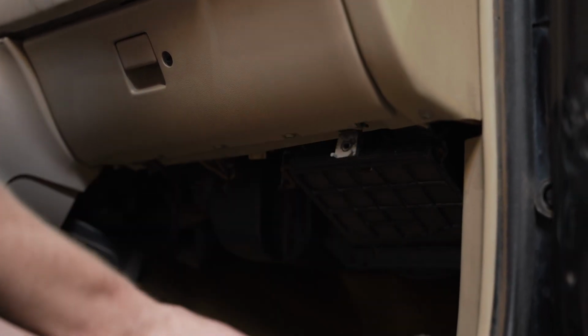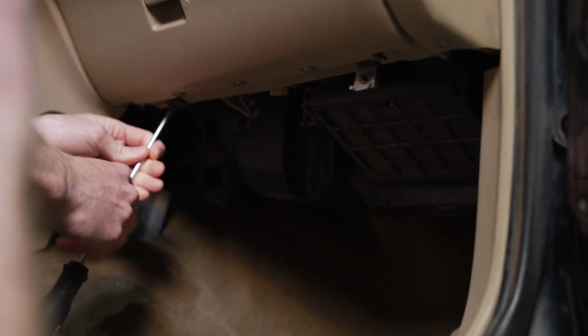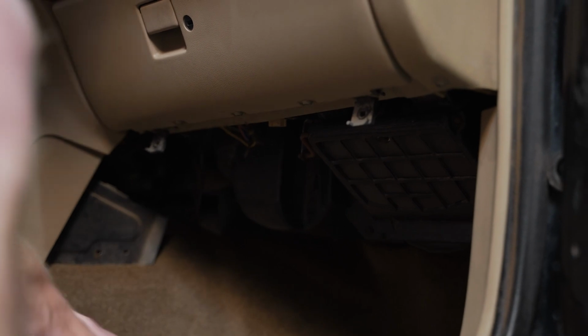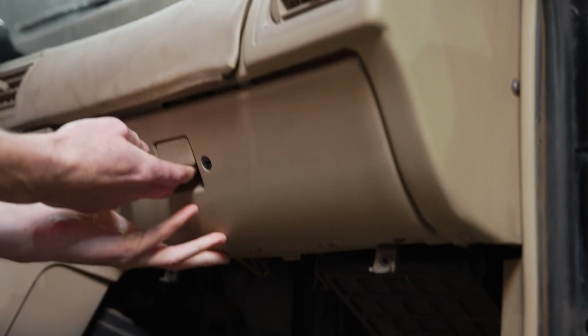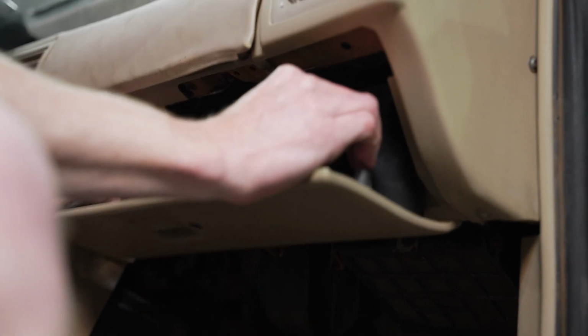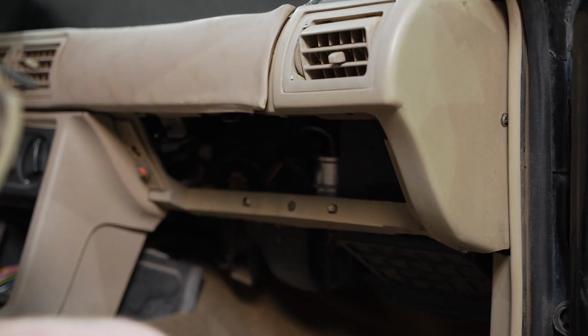I'm leaving the glove box attached. We'll release the latch here once we get the screws out. And whenever you look up under here, you'll notice the 2 screws securing the 2 hinges to the dash. It's very obvious. Okay, so now we'll pull our latch. It'll roll down. We can squeeze the 2 sides inward, like so. And then we can pull it out.